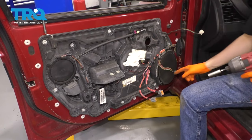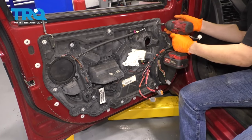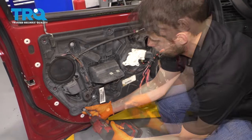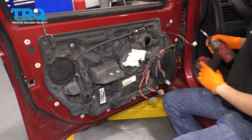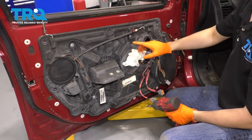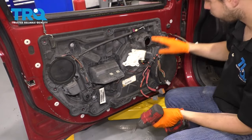Now I'm gonna go all around on this panel and remove all the 10 millimeter bolts that are holding it onto the door. Okay, now before you pull this away, let's start unbolting the regulator from this panel. It's got some T30 Torx bolts all around.